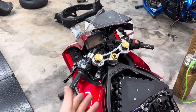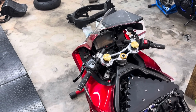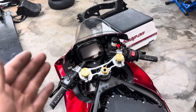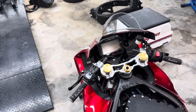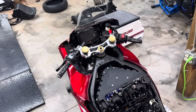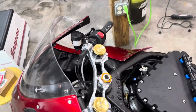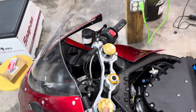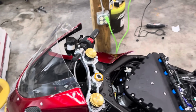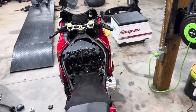The gold wasn't, I don't feel like, as noticeable when we had the black triple tree. But now that we have the silver, the gold just clashes. And we got to fix that. But we're going to have to look around, search around. If you guys know who sells this stuff in red, go ahead and put in the comments where I can get that at. I'm going to do some searching myself.